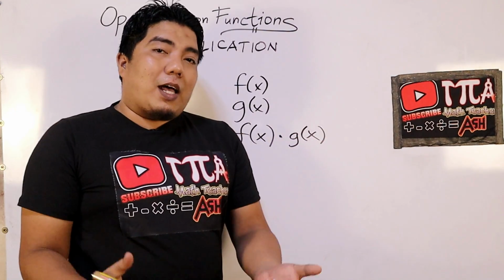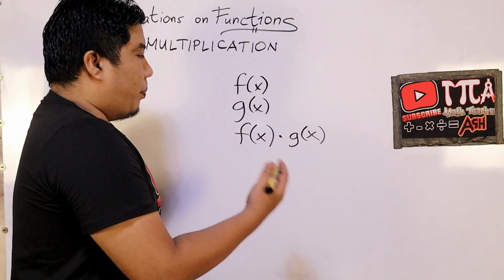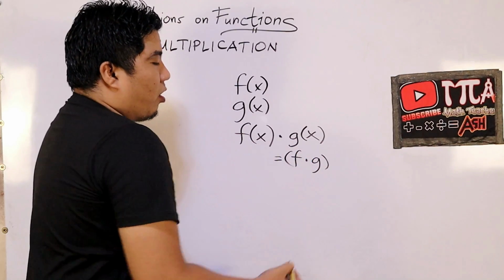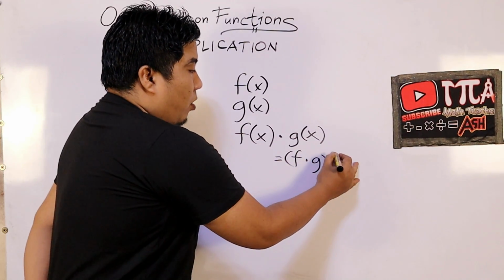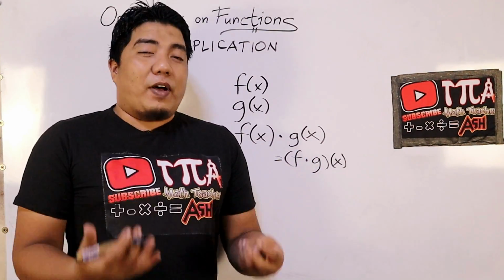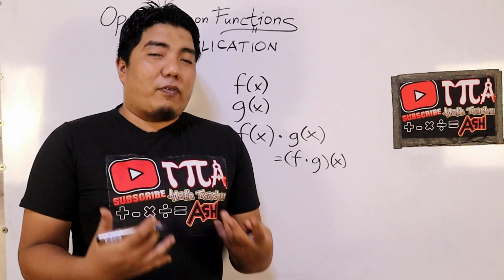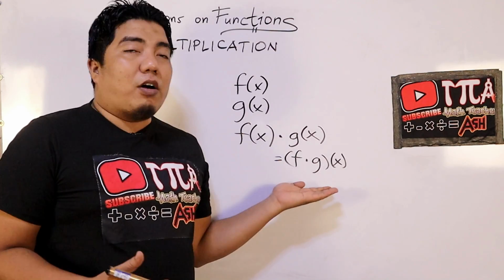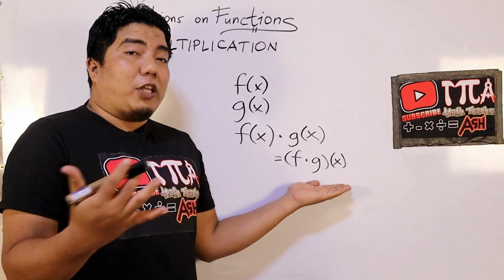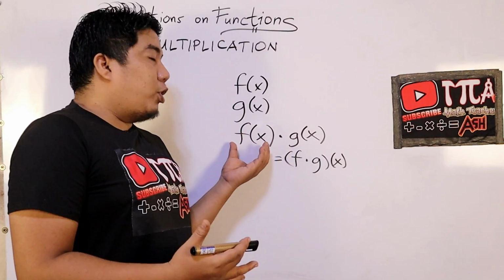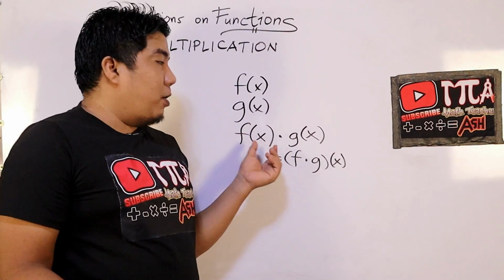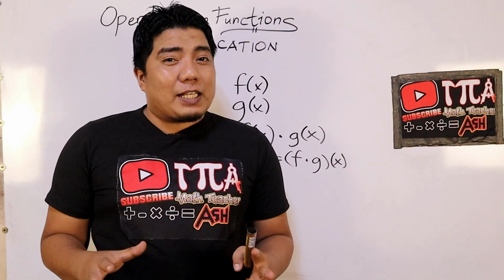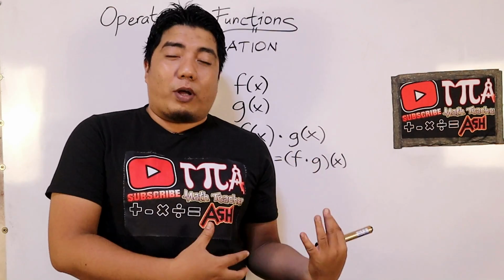If we try to denote that in our topic, operation on functions, that is basically the product of f and g of x, alright? Or the function f of x multiplied to the function g of x. Okay, so basically, if you encounter this kind of expression or notation, what you will do is you just get your first function multiplied to your second function. Now, let's try some examples for you to understand deeper about what I am saying.